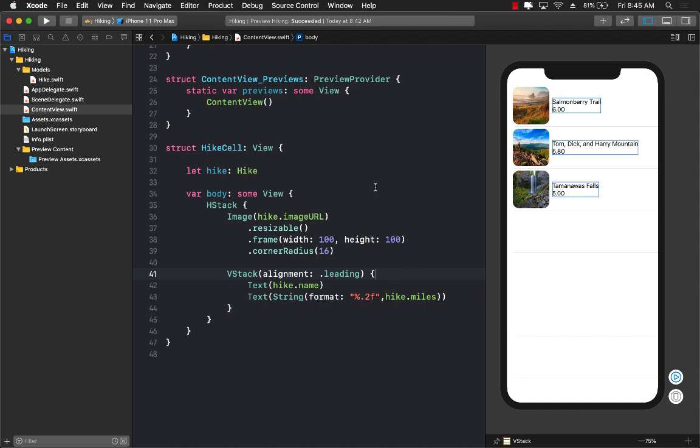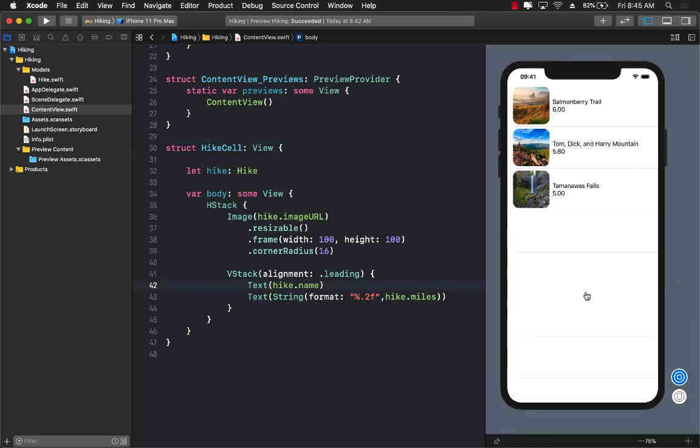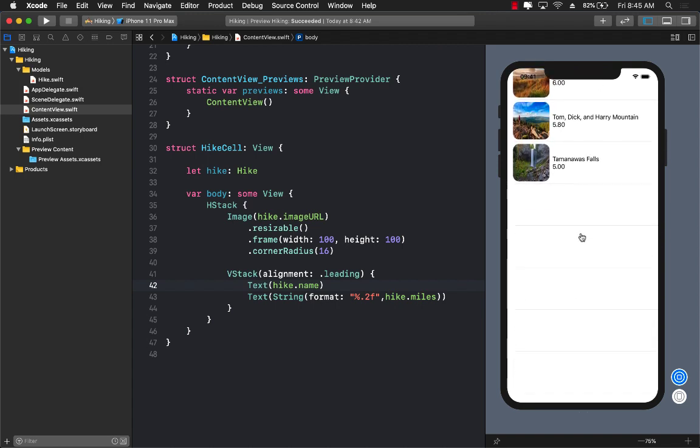So now you can see that it looks really good. Each of the hike trail names along with the number of miles, and great. And I can go ahead and run this also, and it looks perfectly fine.